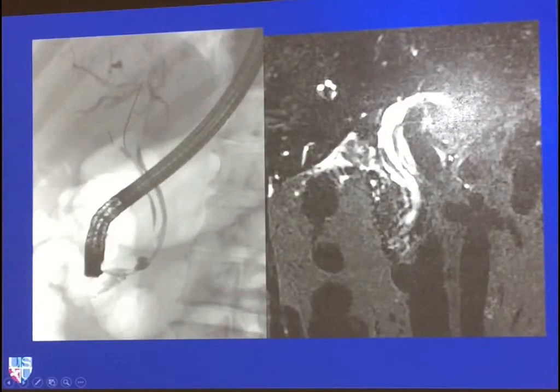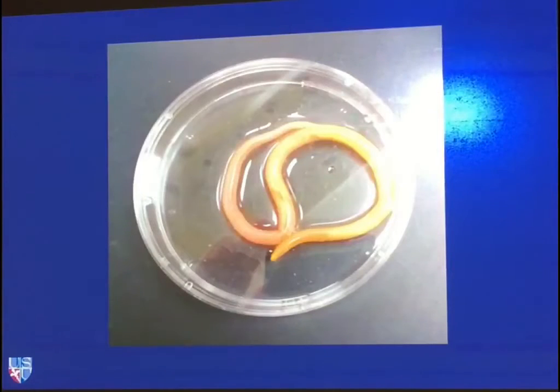Now this is another example, an MRCP, where you can see that instead of being low density contrast injected, it's high density fluid within the dilated duct. And then you can see the worm here filling that dilated duct. This case continued on with ERCP, an intervention to try to relieve the obstruction, and they pulled this out of the patient's common bile duct. All right. Doing okay so far?